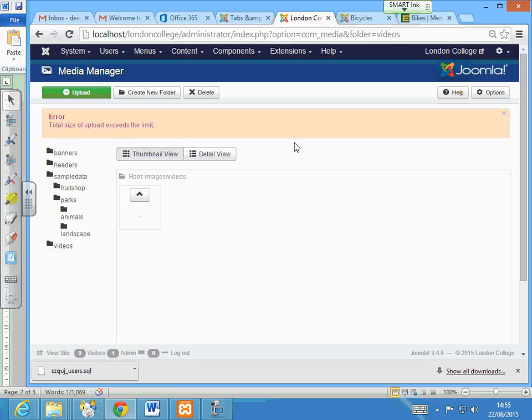Joomla imposes a limit, and the hosting company also imposes one. Here this is localhost, so you'll have to go to the php.ini files to change it. If you go to the PHP config files, you can change the size. Okay, we need a video which is smaller than 10 MB. Obviously I can't upload it from here, but I can dump them in videos if I want.